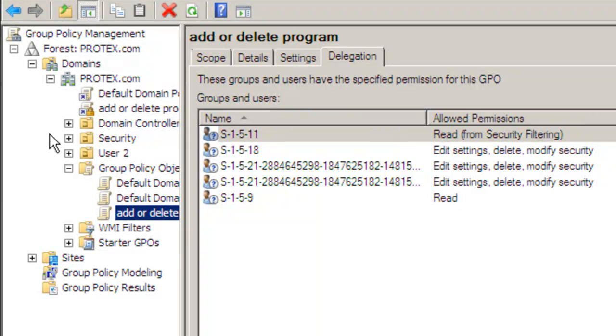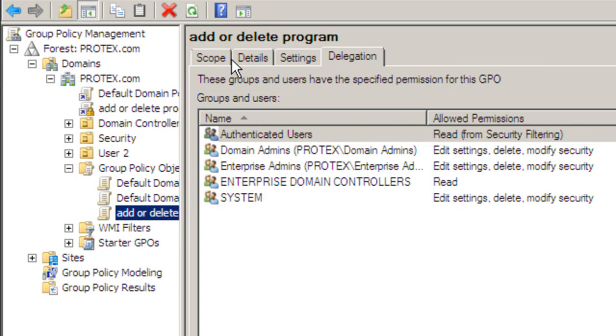So there you see, the policy was changed to the add or delete program, and you can continue to do this according to whatever your company's security policies are.